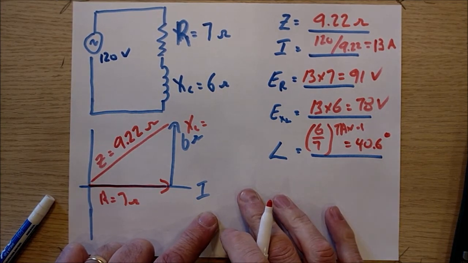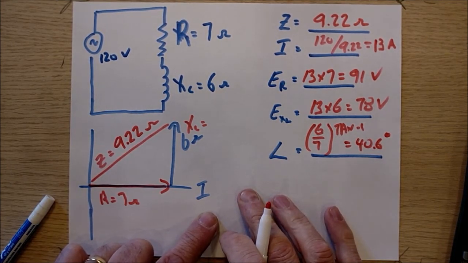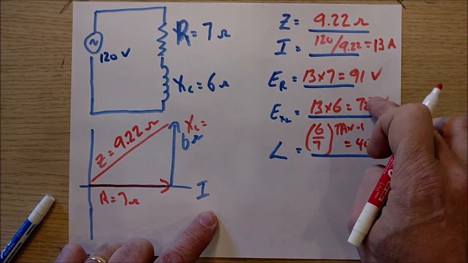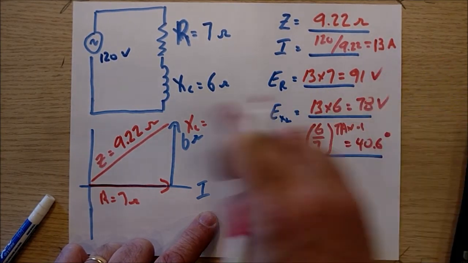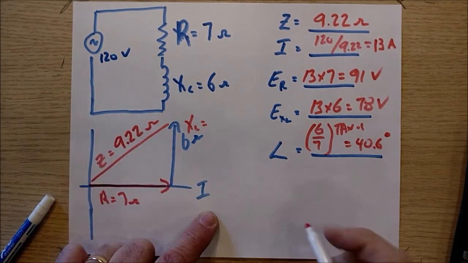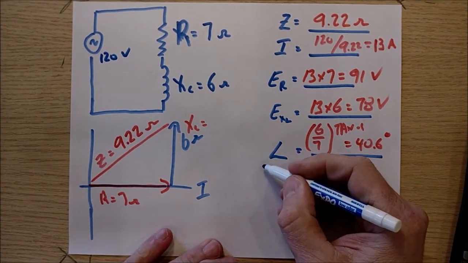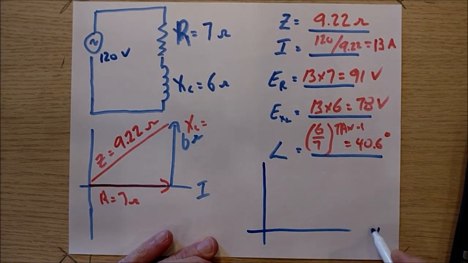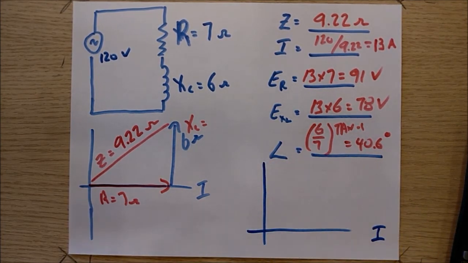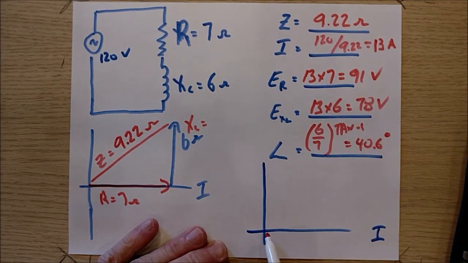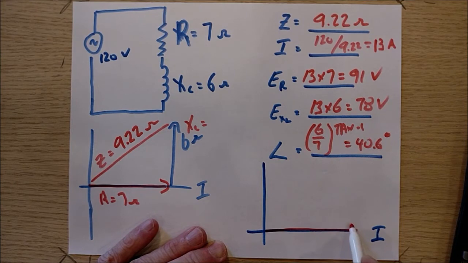Now, there's one more calculation I can do if I want to. It will check my work. The sum of the voltage drops should equal the voltage rise. So if I want to, I can draw one more phasor diagram. It will look like this. We're going to compare them to the current. The voltage dropping across the resistor will be in phase with the current. There's my ER. It's equal to 91 volts.